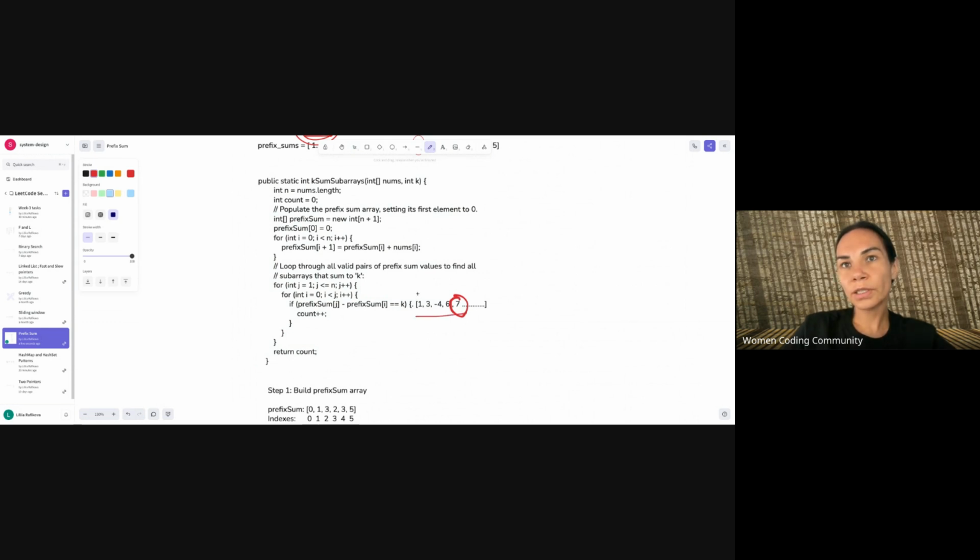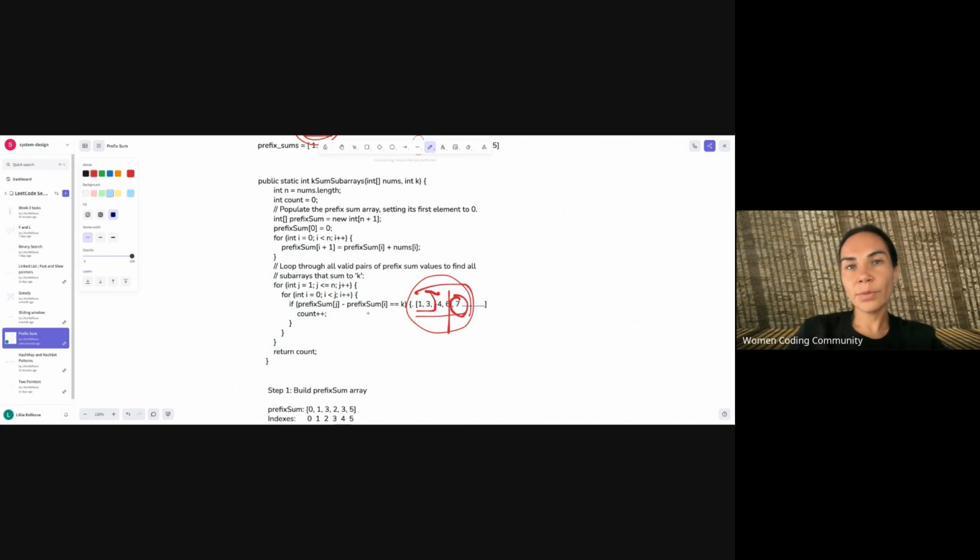In order to find all the subarrays which equal k, you're just extracting all the prefixes before 7. You first extract 1 from 7, then check if it's equal to k. Then you extract 1 and 3, and figure out if there is a subarray which is equal to k.